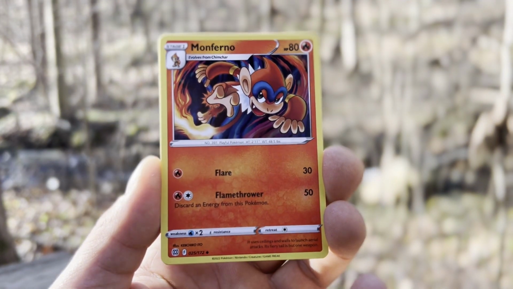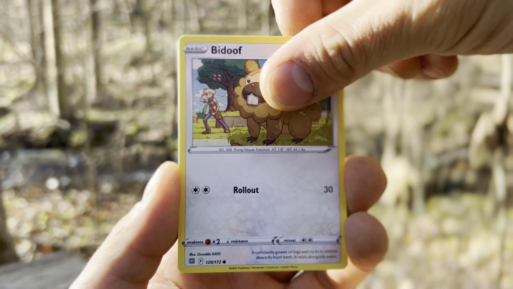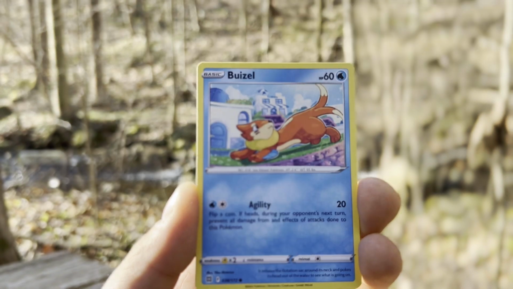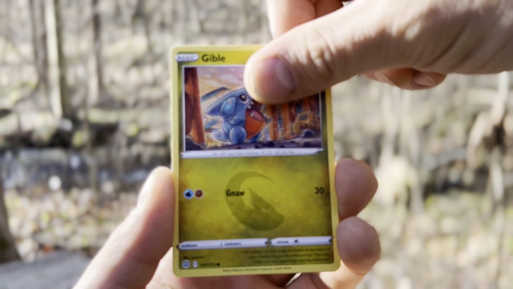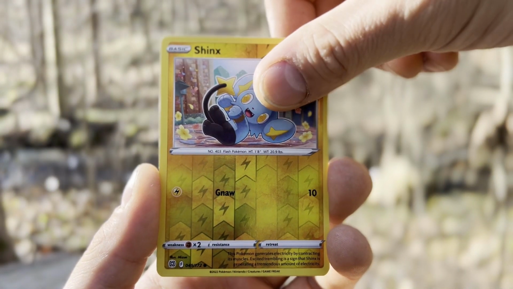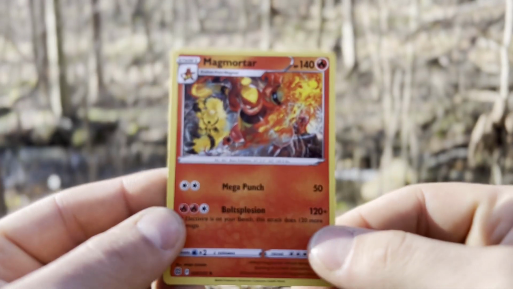Cafe Master, Gloria, Hadoof, Electrobuzz, Pachirisu, Buizel, Gible. We got a Shinx. And our first, boom. We got a Magmortar. All right, nothing there in the first pack.